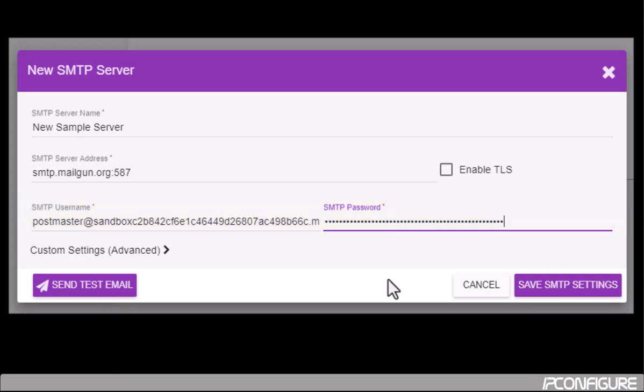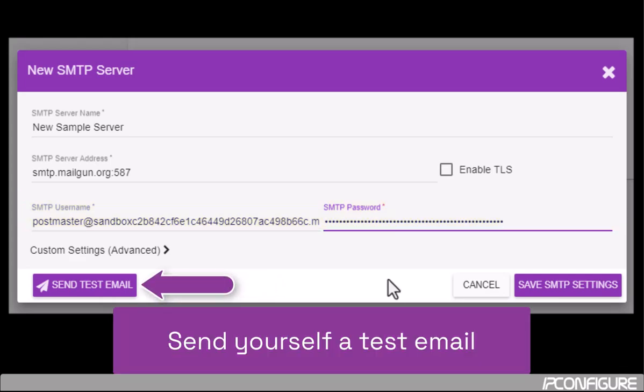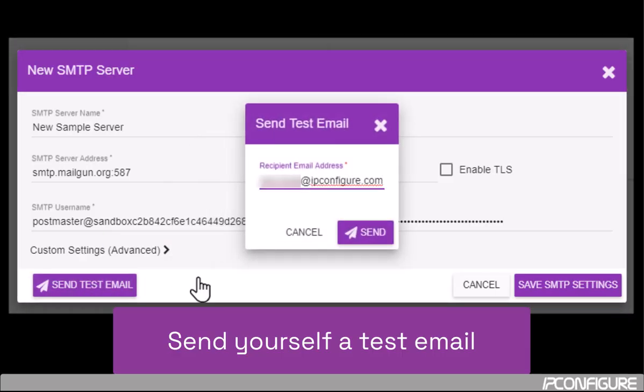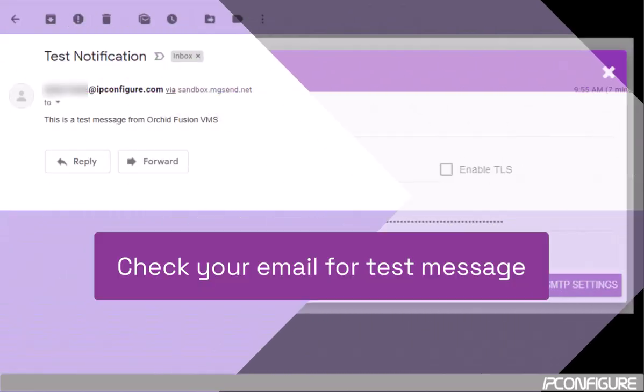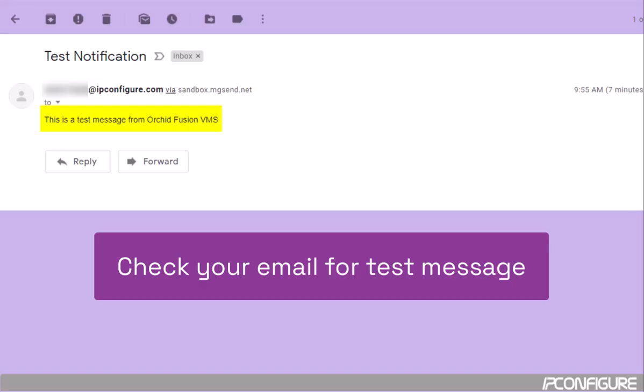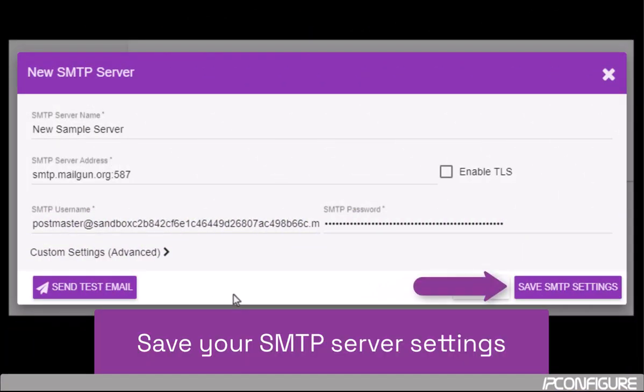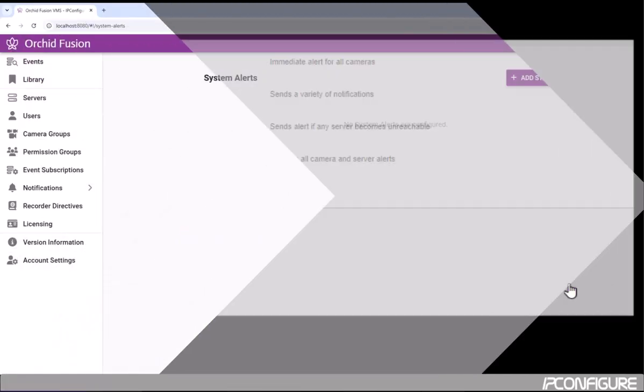If you want to double check the server, click the Send Test Email button and send an email to yourself. Then check your email to make sure it worked. When you're done with SMTP settings, click the Save button.